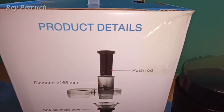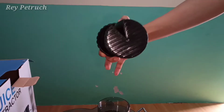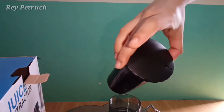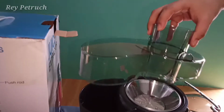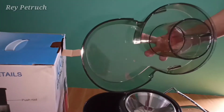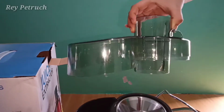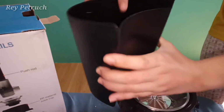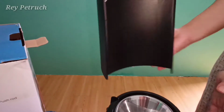Let's go first with the push rod. Number one, push rod. This is the push rod. And then number two is the feed port, which has a diameter of 65 mm. So next we got the mark bottle. Let's see the 360 degree view, what's inside.